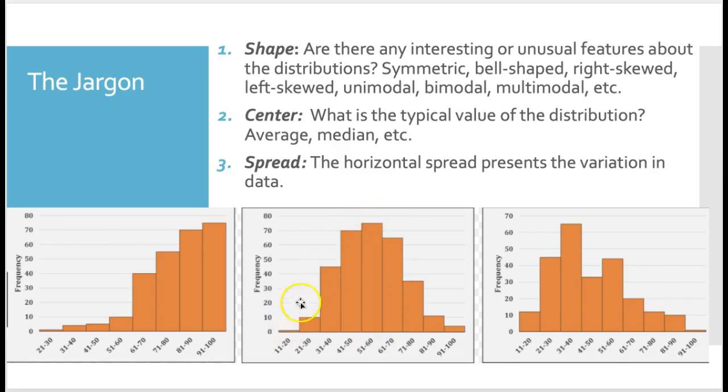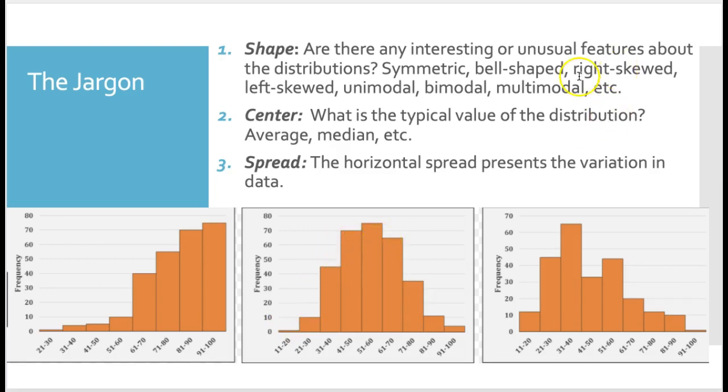If I were to throw a blanket over this, we would kind of get that bell shape. But by symmetric, they mean if I were to draw a line right here in the center, these halves would more or less be mirror images of each other. That's what we mean by symmetric. We don't know why this happens, but a lot of times in the phenomena that we observe, there's an average, and there are a lot of outcomes very close to the average. Then as you get further away from the average, it's less and less likely in both directions. That's one of the most common ones that we will see.